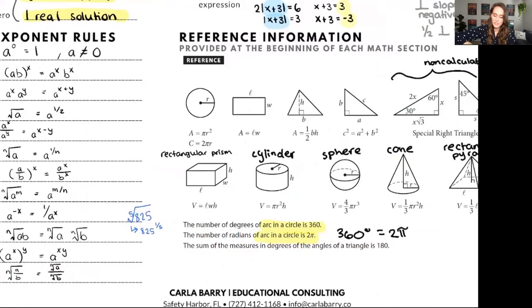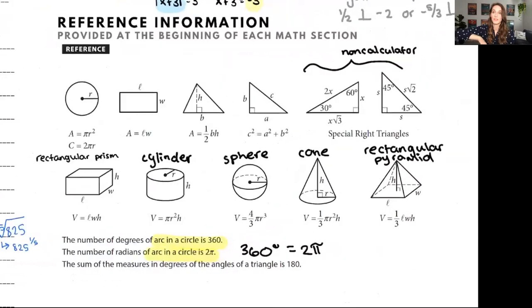And then I just want to touch on the reference information that's at the beginning of every single math section, because a lot of students forget that it's there, or they don't know when to use it or how to use it. So it's important to recognize these shapes at the bottom and know what they're called, because they won't tell you which formula to use, but they will ask you, hey, find the volume of a rectangular pyramid. And then you should know, oh, this last shape down here is the rectangular pyramid, and that's the volume equation for it, and that it's given. So I expect students to, at the very least, be super familiar with this information, if not memorize it.